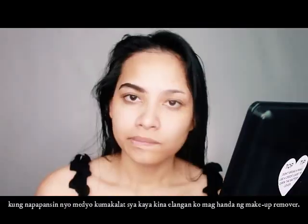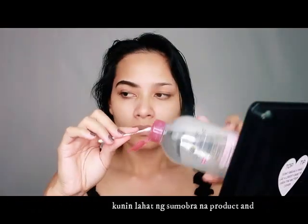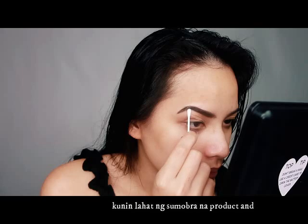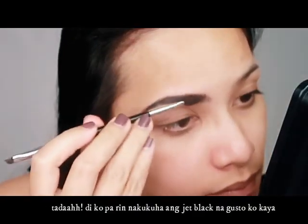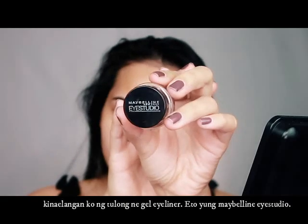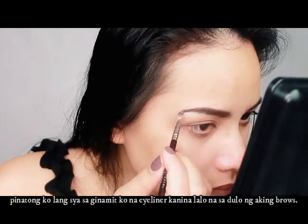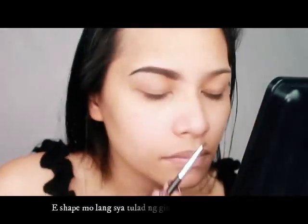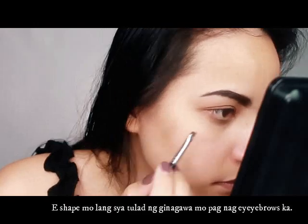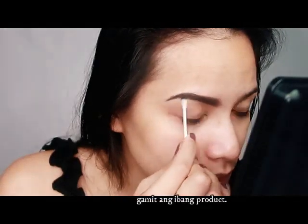And as you can see, it is a little bit messy. That's why I needed a makeup remover and take all those excess products. And voila, it's still not as black as I want it to be, so I needed help from Jelly Liner. This is from Maybelline Eye Studio. I'm just doing a double coat here, especially at the tail of my brows, shaping it, and as usual, same as you're doing your brows, just using a different product.